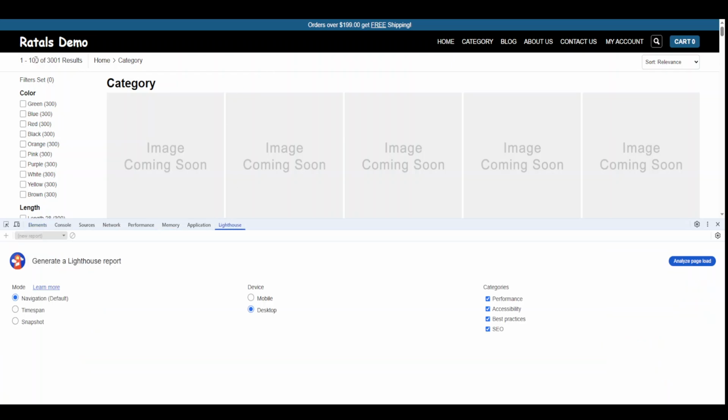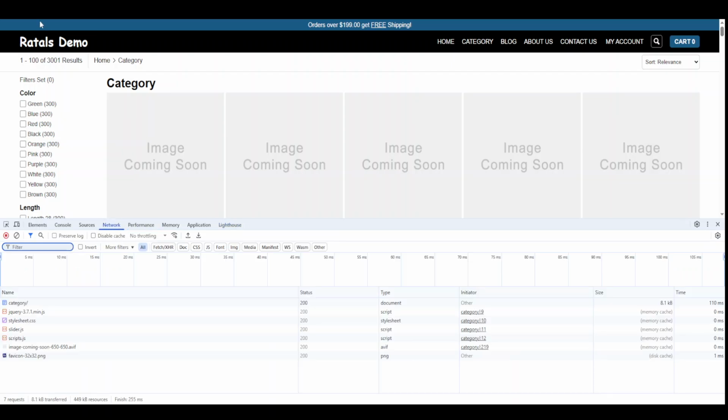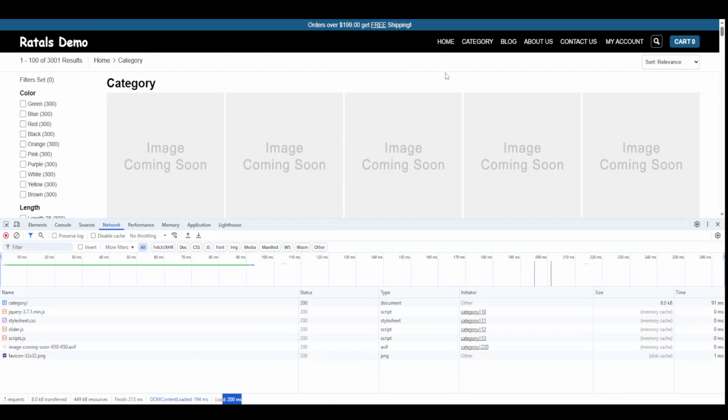But now, with caching on and 100 results here, let's go ahead and go to our network first, and just for kicks, let's look at this. You can see we're hitting about 200, but again, this is a really large page. There it is. It hit 200, right? I mean, for a page to hit 200 milliseconds is insane with that many products in the page.